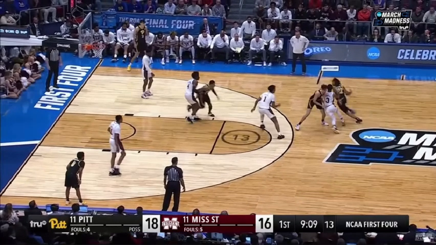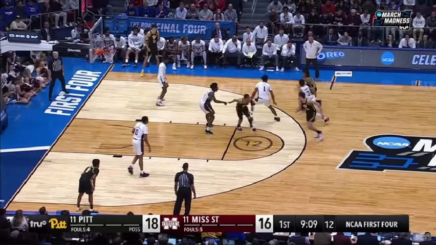Here comes the ball screen. Now, one of the things, and we're going to talk about this later, is drop coverage. That's something that Mississippi State did a lot of. So what will happen a lot of times in these clips is you'll see Tulu Smith establish some type of drop point, and the defender on the ball handler is going to try to fight over the screen, right? So this defender's responsibility is to contest a shot from behind, and Smith is going to kind of contain this drive. And they pretty much do this a lot of times in their ball coverages in this game. So that's the coverage they still choose to do on the top ball screen itself.